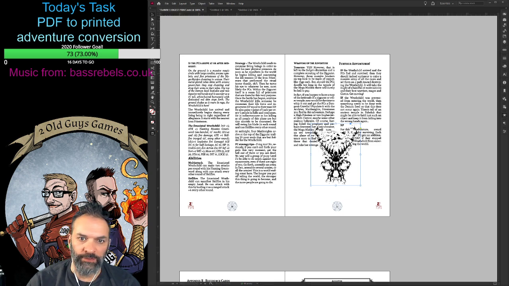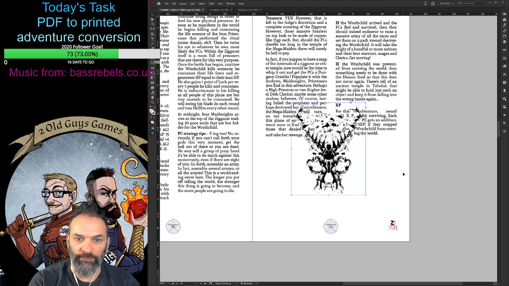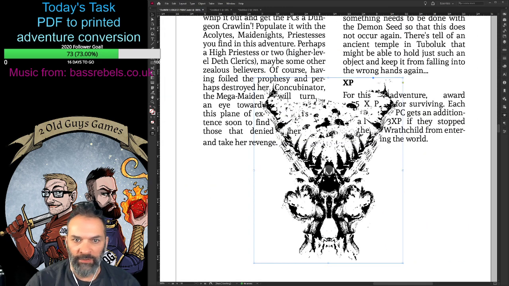Uh-oh, Photoshop's eating up memory in the background there. Go away. All right, there we go. Now it's doing it how I want it. Boy, that looks like a jumbled mess. Done it.